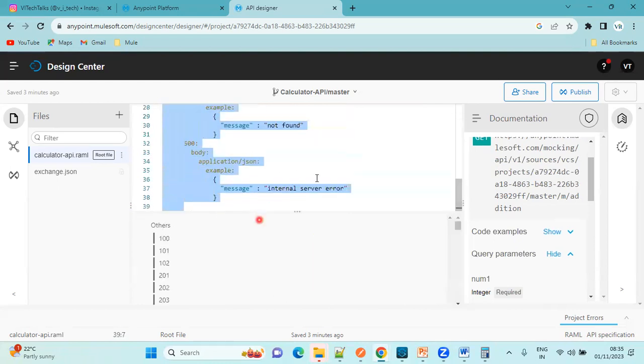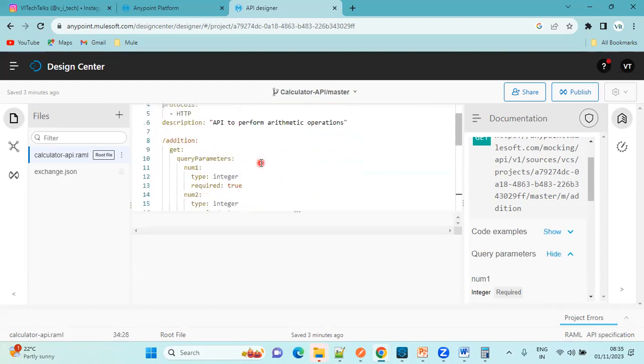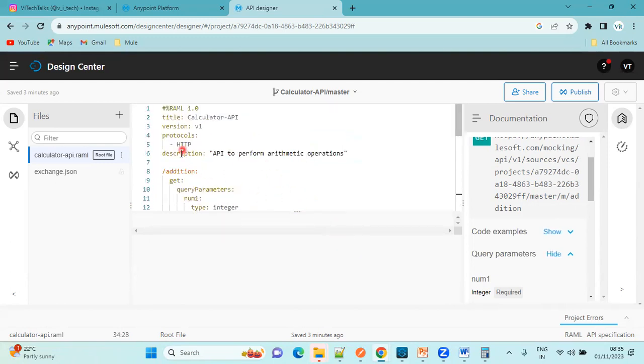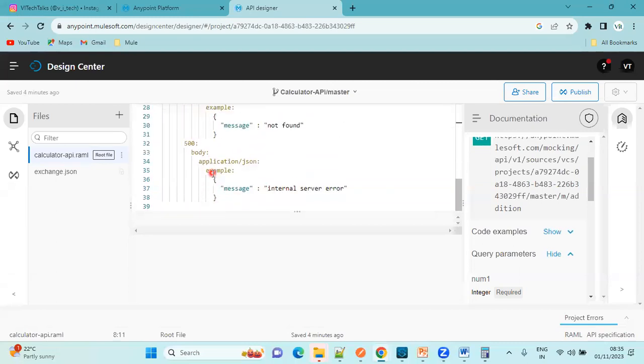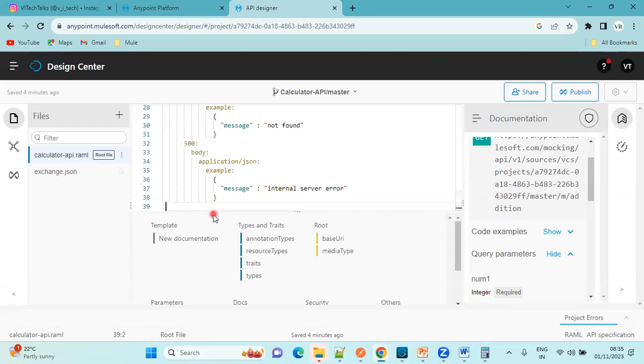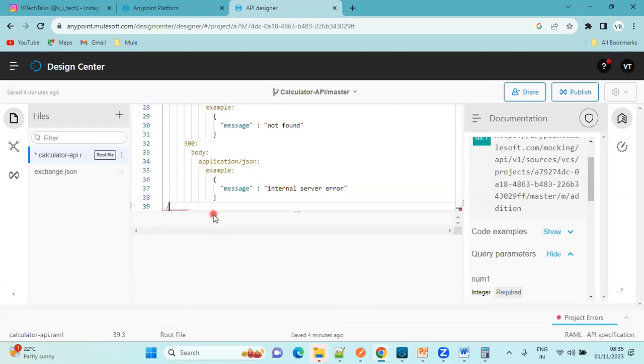Okay, addition is done. Next, what is the resource path? I'm going to perform subtraction.